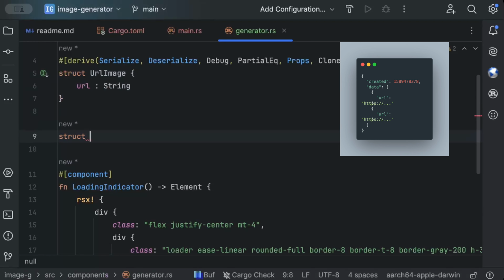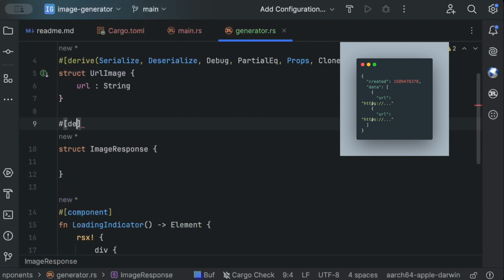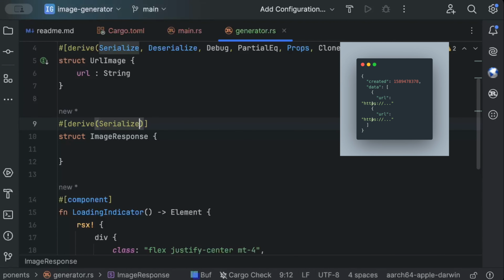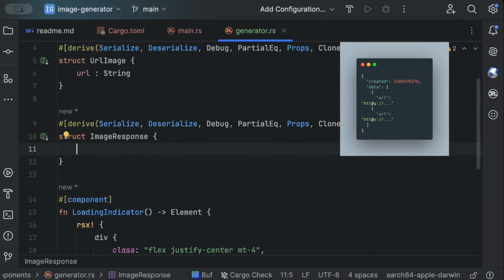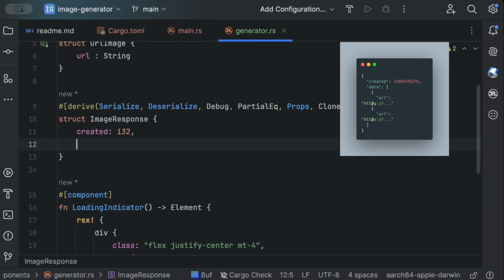Now next one that we need is ImageResponse. This is same to how we define types in JS. So Serialize, Deserialize, Debug, PartialEq, Props, and Clone. And here we'll just add created, let's say, and data.